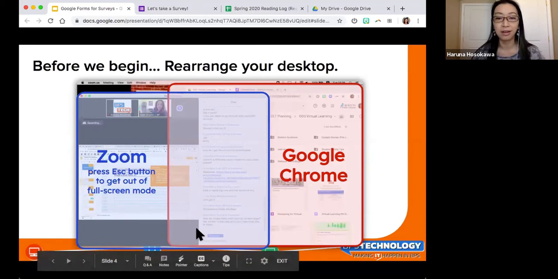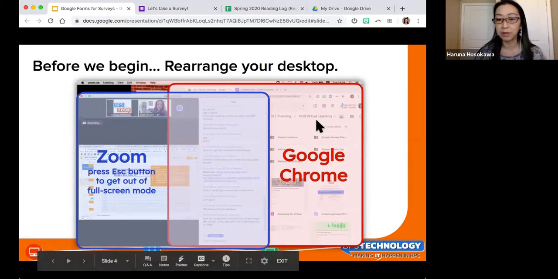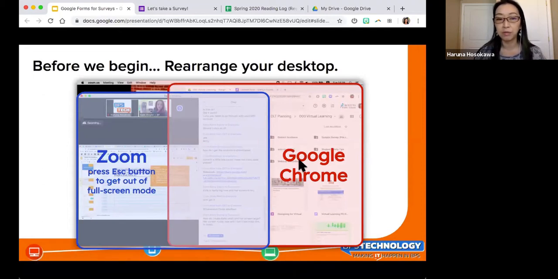And then also open up a Google Chrome window, which I'm going to assume you have open since that's how you got into the Zoom session anyway, and have that in the background so you can click back and forth between the Zoom window and the Chrome window. So take a couple of minutes to do that.